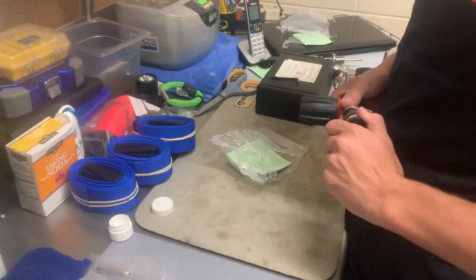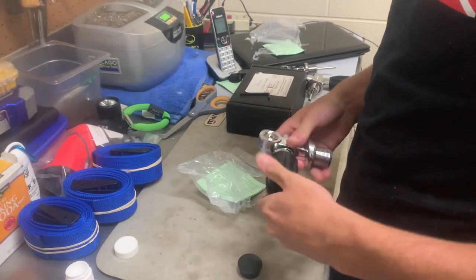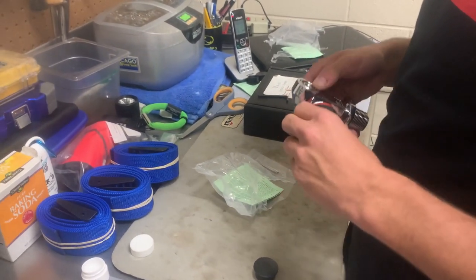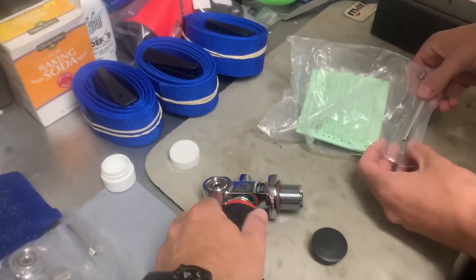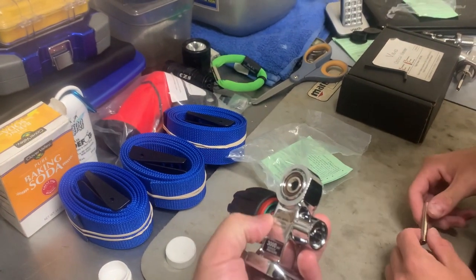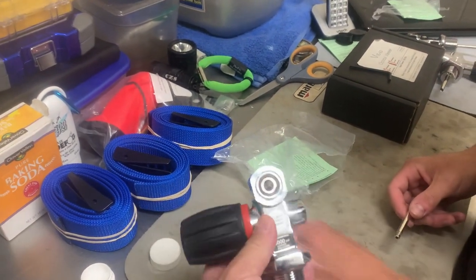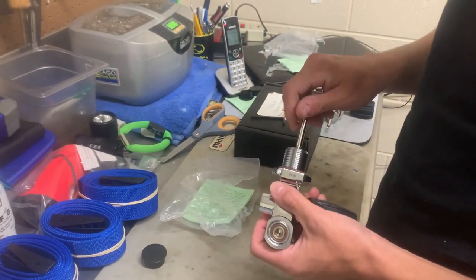The first thing that we do is just go ahead and inspect the valve, make sure everything's good with the valve. We just open and close it. These are actually the Vindicator valves, so they've got a little plastic wrap around them on the inside. When you turn it on, the red kind of goes back up in it, the green pops out, and it can just kind of let you know that the tank's turned on if you're on a boat or something like that.